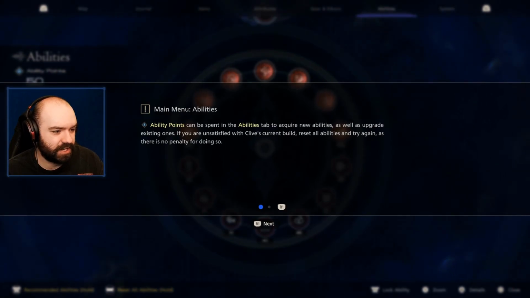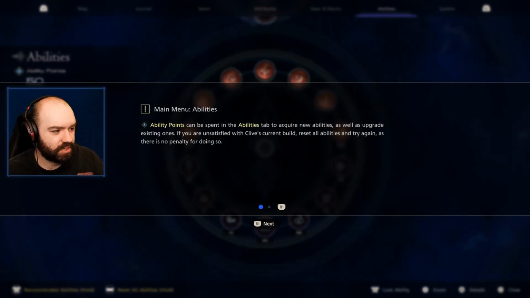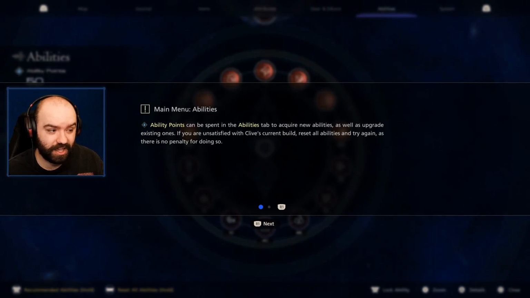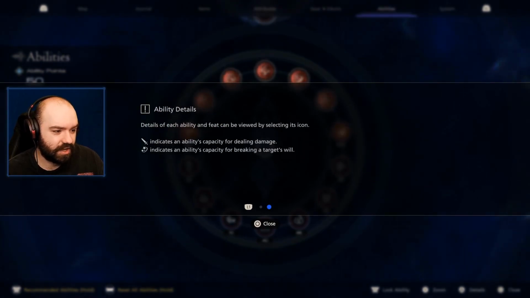Ability points can be spent in the abilities tab to acquire new abilities, as well as upgrade existing ones. If you're unsatisfied with Clive's current build, reset all abilities and try again, as there is no penalty for doing so. Details of each ability and feat can be viewed by selecting its icon.